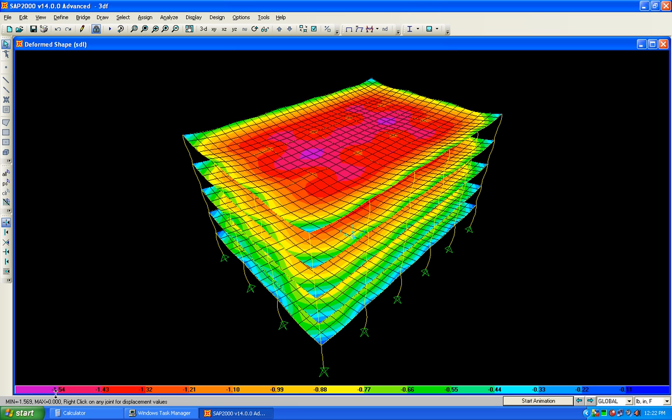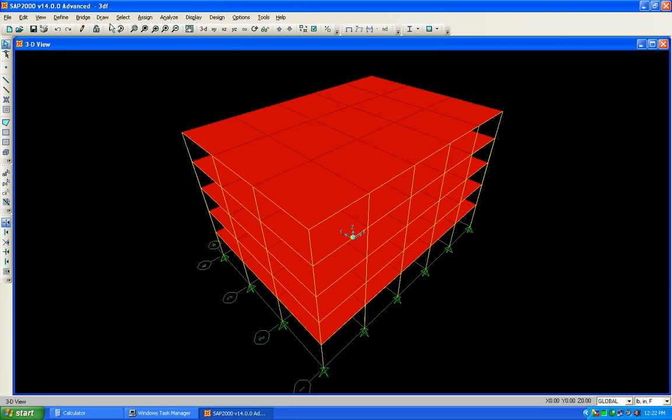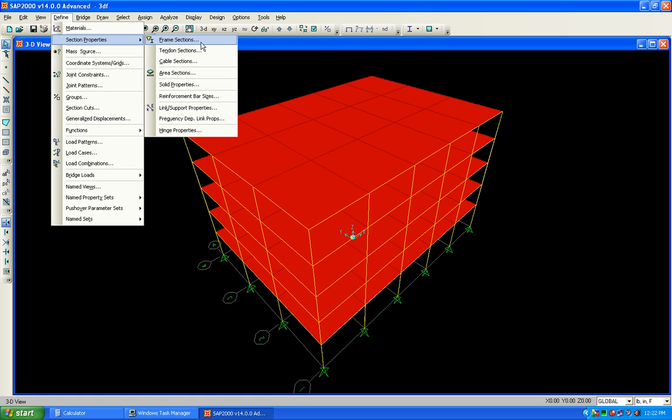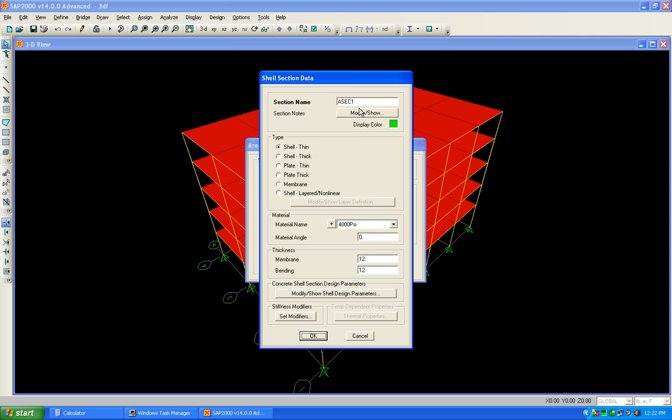Again the deflection is more. Okay, so we need a further increase of the thickness. So unlock the model and go back to define, frame section, area section, add a new section, and we also use shell thick because the depth is now more.